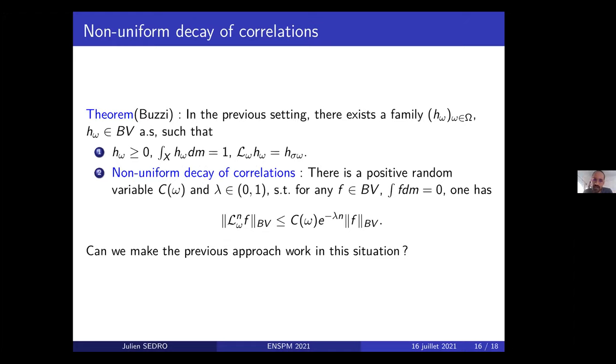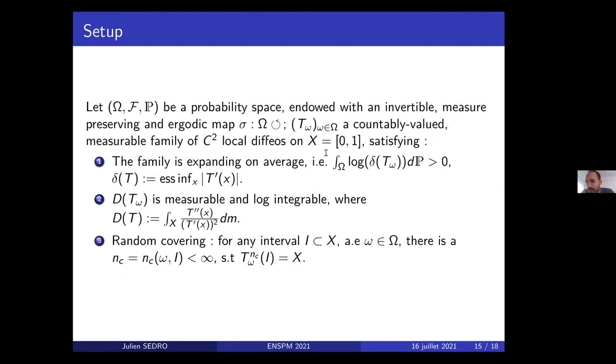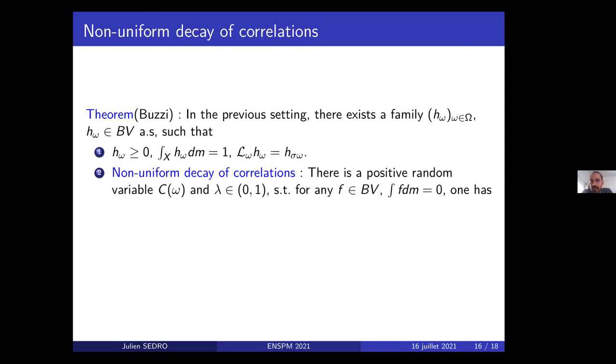Like I wrote, but if you work a little more, you plug Buzzi's result into the multiplicative ergodic framework, and this is what you will get. If you add some more assumptions, and this is what I meant by saying that I want a countably valued family, you can apply a version of the multiplicative ergodic theorem to this setting, and plugging in Buzzi's conclusion, you will get control over the exceptional Lyapunov spectrum. So properly speaking, in Buzzi's work there is no assumption on C omega, but you can get a little more by working with the multiplicative ergodic theorem. I hope this answers at least partially the question.